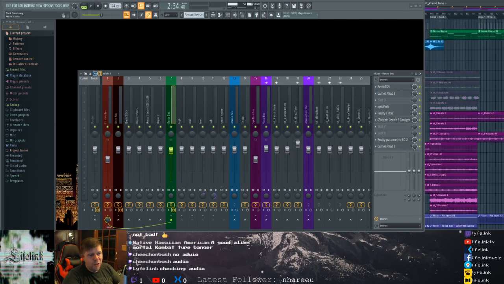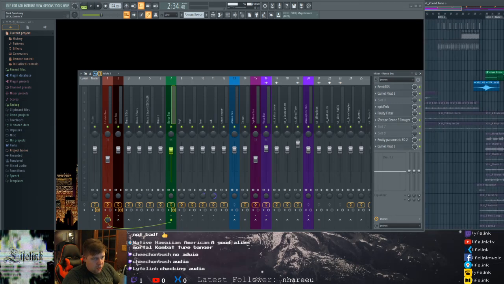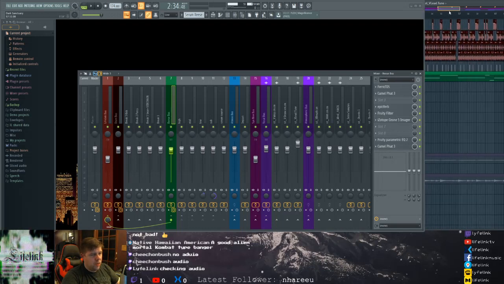Now, what in the hell did I do? What did I bring to this? I'm gonna make it a drum and bass remix, so I used all this stuff. I didn't mean to move that. So let's start with the drums, because it's probably the least complicated thing I did.